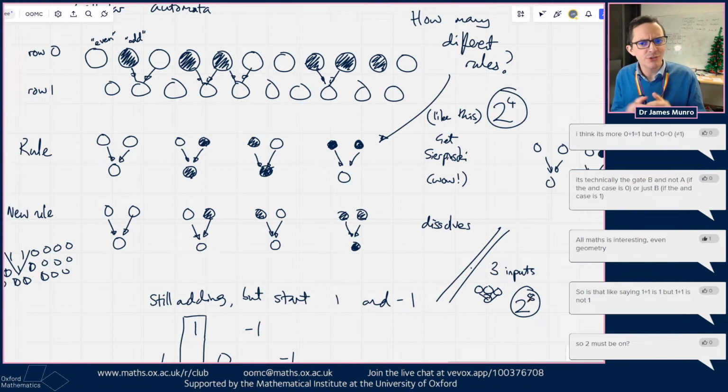So it's not like addition. In a way, this new rule on the screen here is not addition either. I mean, it happens to correspond to multiplication, but when my computer's enacting this, it doesn't really multiply. It doesn't really need to know about multiplication. So in fact, I can set this to be whatever I like, and still I'll have something. Maybe it doesn't correspond to any sort of adding or multiplying mathematics. It doesn't respect symmetry between the inputs. But I get something happening.